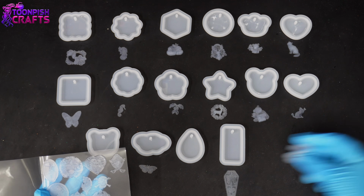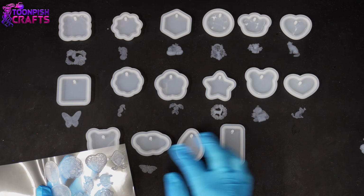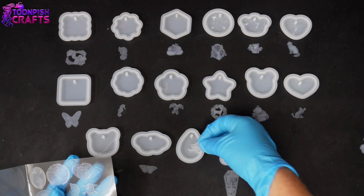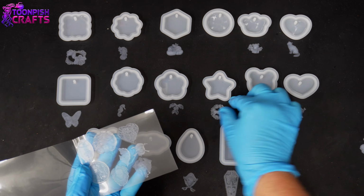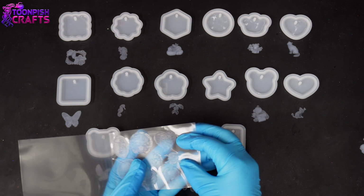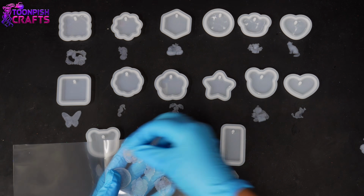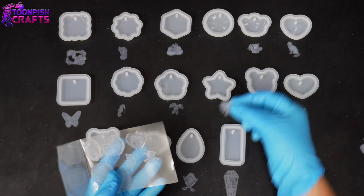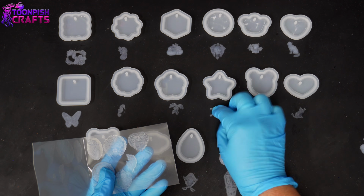And as these small moulds are size sensitive, I've got to choose the inlays that will fit the moulds because I don't want them hanging over on this occasion. I want them in the centre of these pieces. You can have the inlays hanging over the edge and it works perfectly well, but on this occasion I wanted them centred. So I now have all my inlays ready to be used.